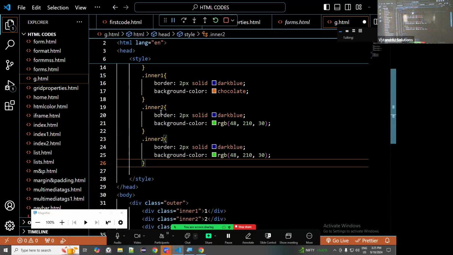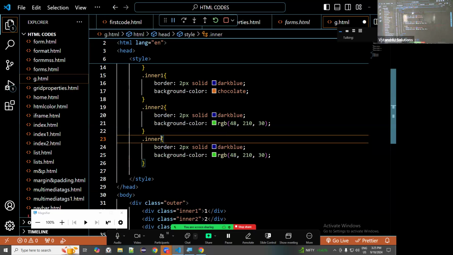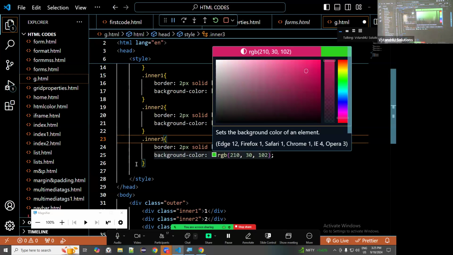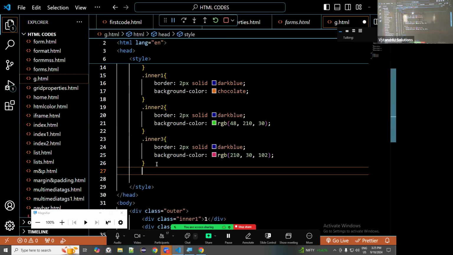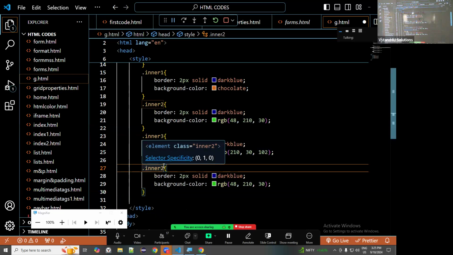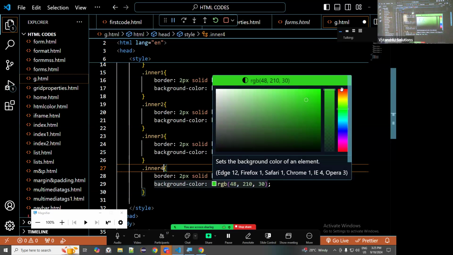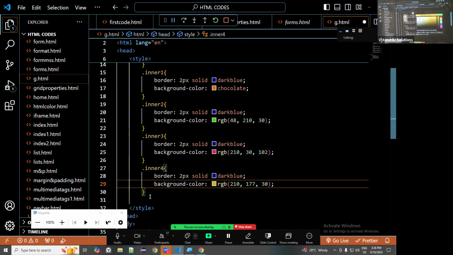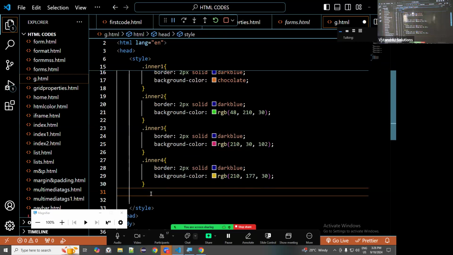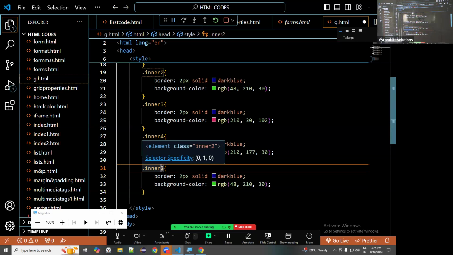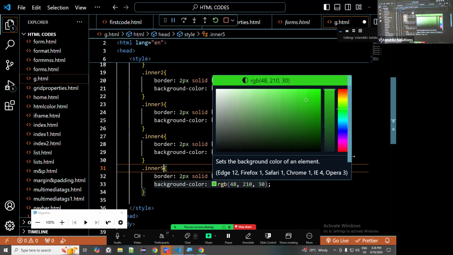Let me take this as 3 and change the color. 3 is over. Next one is 4. Let me again change the color. Next one is 5, and let me change the color for this again.